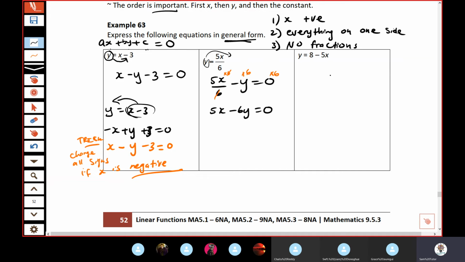Let's try Gab. Let's try it with you. Y equals 8, take away 5x. All right, again, move the right to the left or left to the right. Think about it. Yeah, move the y to the right. If you move the y to the right, you're still going to have a negative 5x though. Can you see that happening?